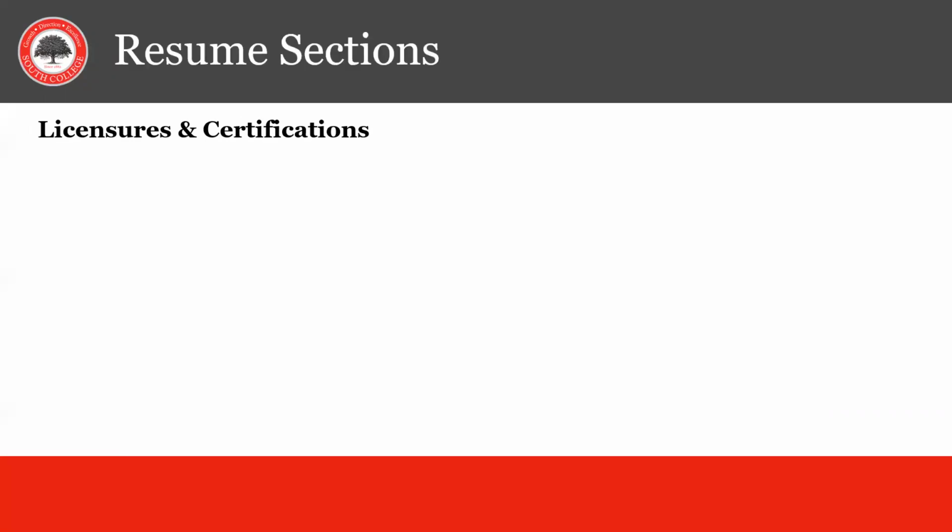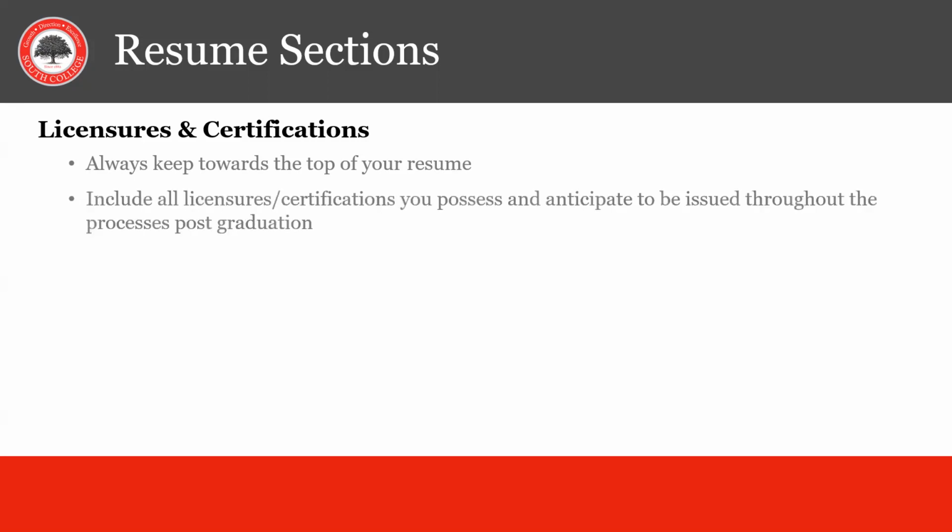In addition, you will also see that you want to include all of the licensures and certifications that you either possess or will possess by the end of becoming a fully licensed registered nurse practitioner. This means that your first licenses that you should state in this section should be your APRN license followed by your state RN license. And the reason for that is that these are the most significant pieces.